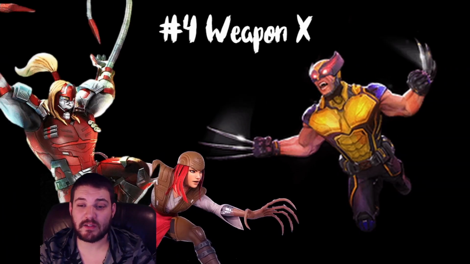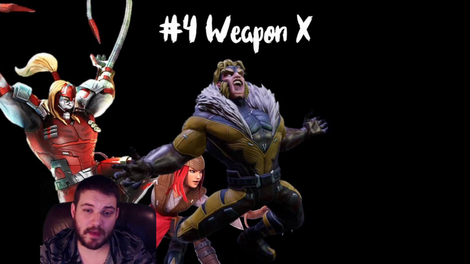Now, what teams are going to use them on? We already talked about that. Teams with like Phoenix and Ultron. Let's get on to Team 4. Coming in at number 4 is Weapon X. I was initially going to put them at 3rd, but they struggle in one certain area.